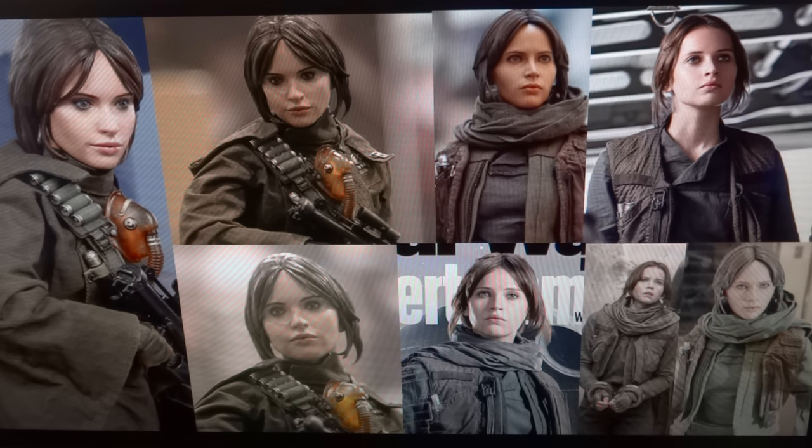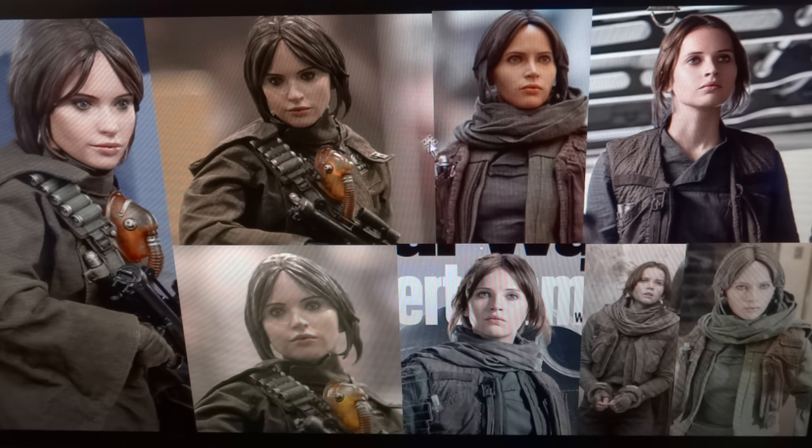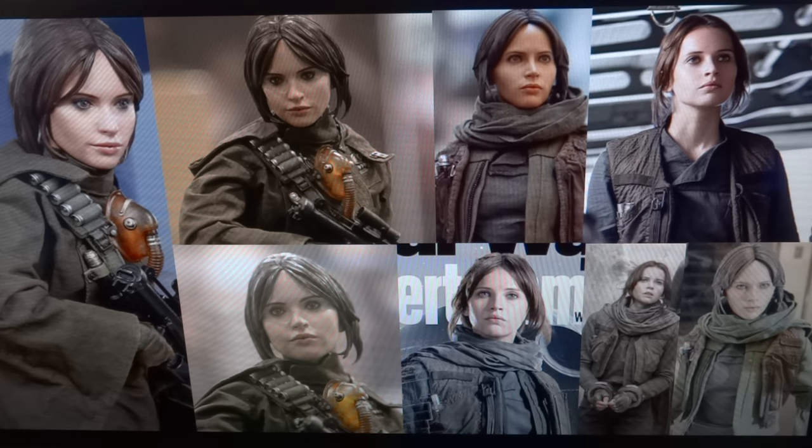Just to reiterate: as far as detail goes, Hot Toys obviously has better detail. Looking at the Hot Toys and Sideshow pictures — these three are the Sideshow statue, and these two are the Hot Toys figure, and then these three pictures are promotional material or straight-up images of the character in the film. Hot Toys wins on detail. They have very realistic eyes, and their skin tone and texture is incredibly realistic. No matter what the sculpt is, their detail always looks like a real person.